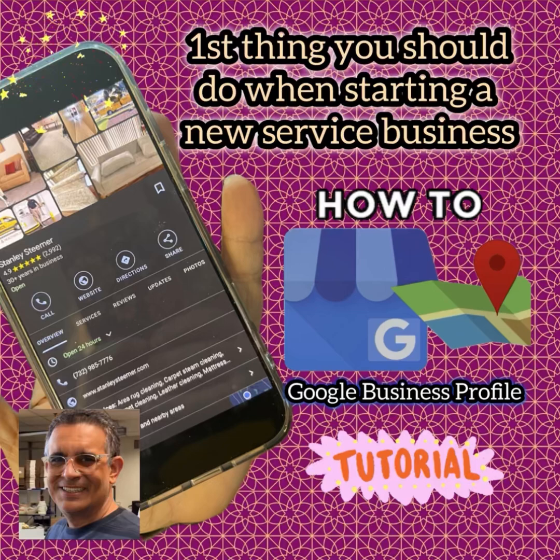Now, before you start filling out all the details, there's a super important step a lot of people miss. Check to see if Google already has a listing for your business. Sometimes they pull info from different places online, and you definitely don't want duplicates floating around. Oh yeah, those duplicates can really mess things up. Google sees two listings for the same business and it gets confused. And that confusion can lead to potential customers going elsewhere. Right. You want to make sure Google has a crystal clear understanding of what your business is all about.